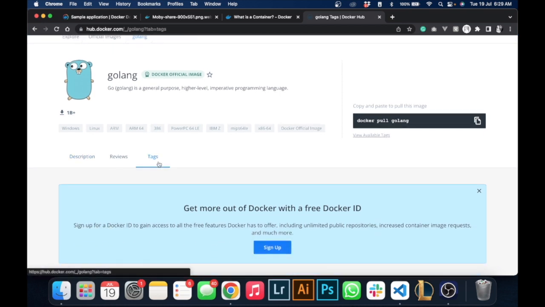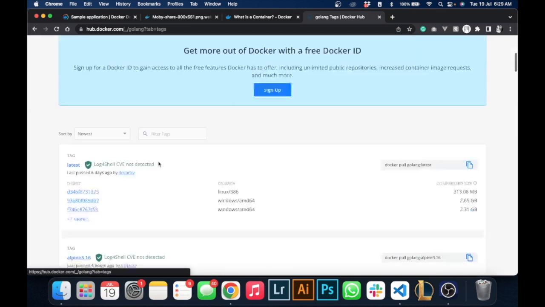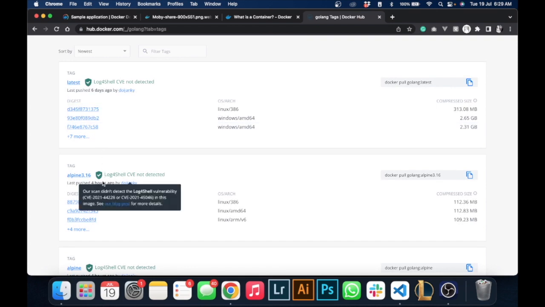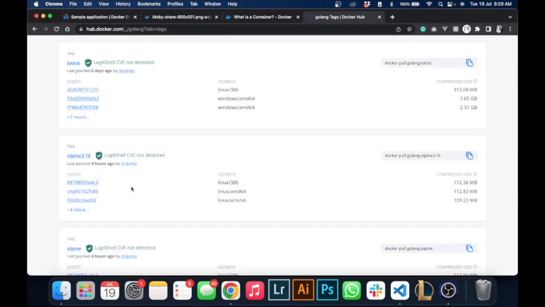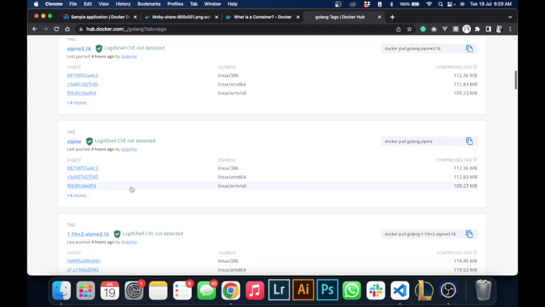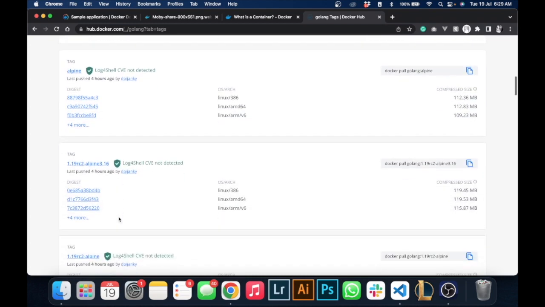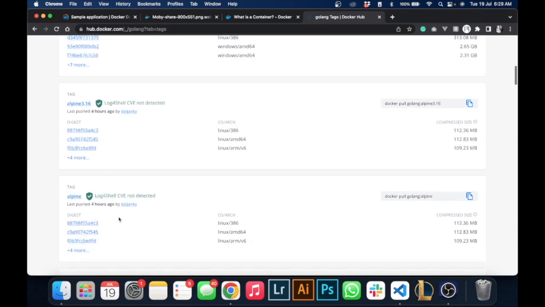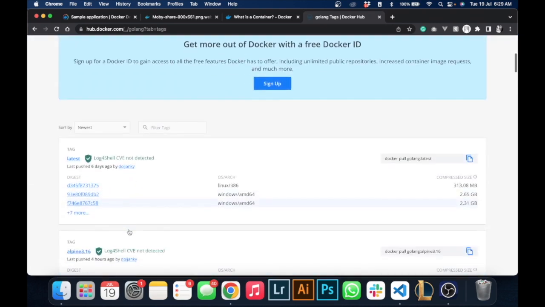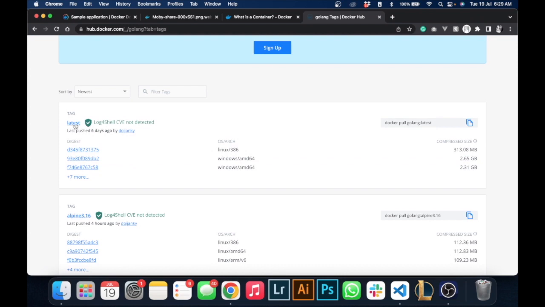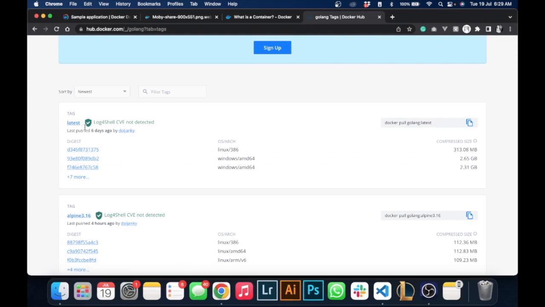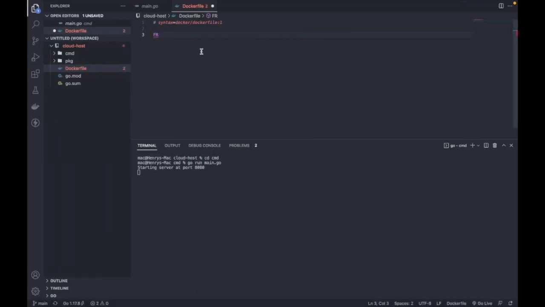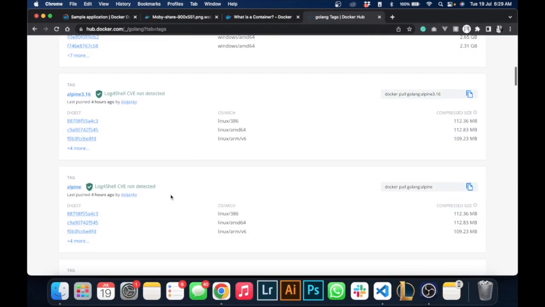If you go over to the tags and scroll down, you can see the list of images available. So these are the images that you can use. We can use latest to fetch the latest one. And I think that's probably what we would use, or actually I think we should use a specific one.